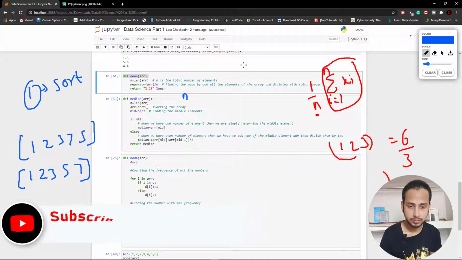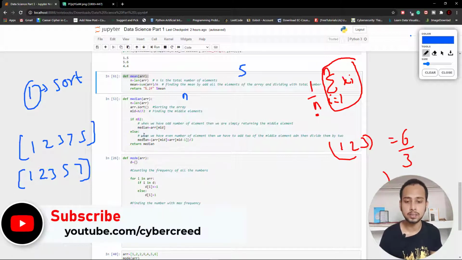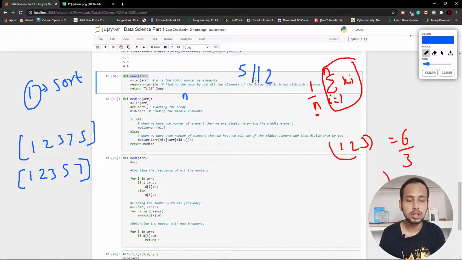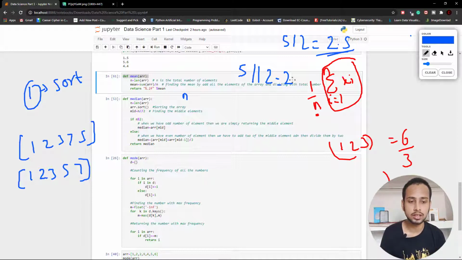We can simply write it here somewhere like 5, and then we say mid is equal to n double divided by 2. What does double divide do? If we use a single dividing sign, it is going to return a decimal value. So 5 divided by 2 gives 2.5. But when we use the double dividing sign, it returns an integer value, which is 2. It rounds off our value to 2. That is why we use double slash, to get an integer value.